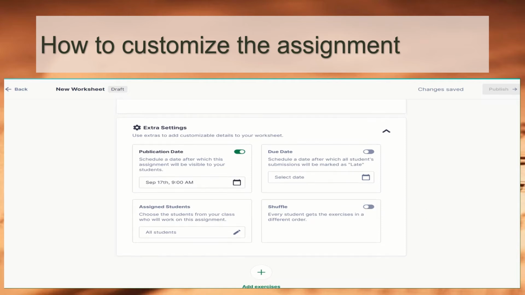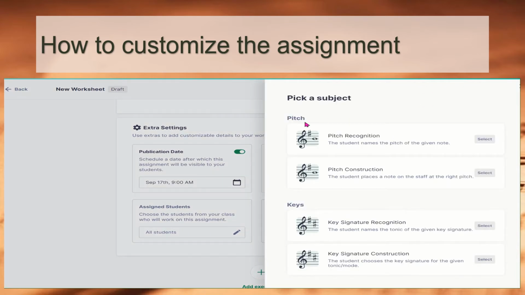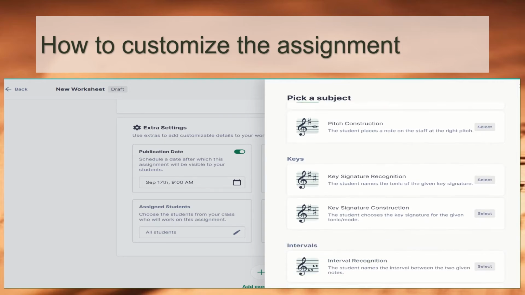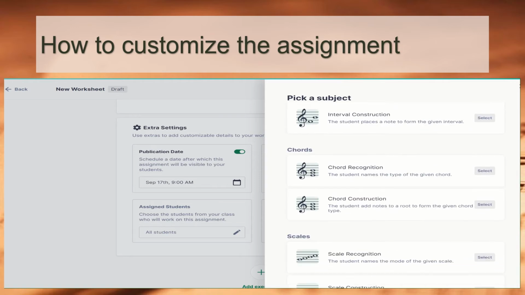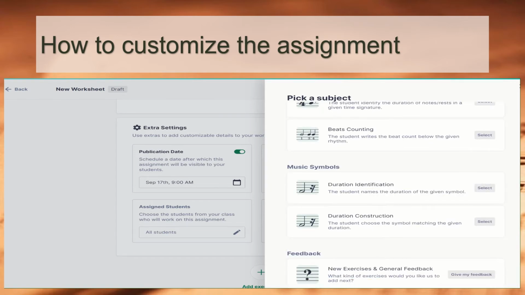Now we will add exercises. This is like a ready template for you. You will just select the subject. For example, I'm teaching them, let's say, about pitch recognition.